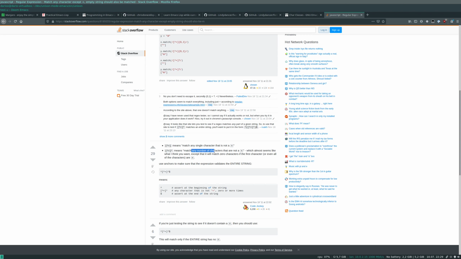Match any number of characters that are not a plus. I said that it will match 0 characters if the first character is a plus.